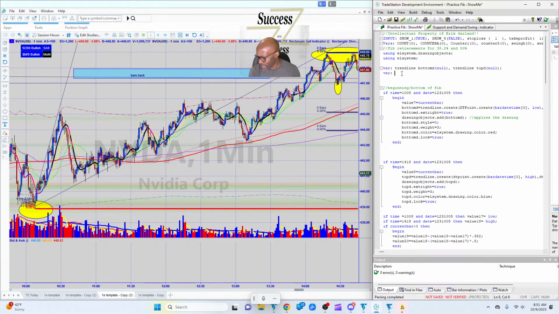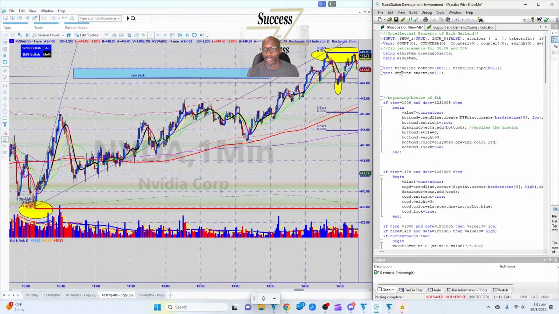So it would look something like DT point start time, start time, null, and then that, and then we'll say that start t is equal to bar date time.